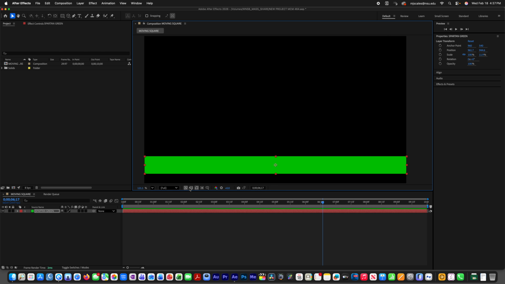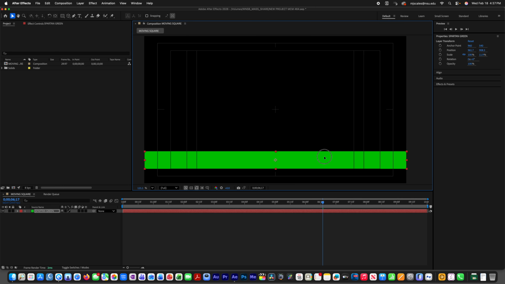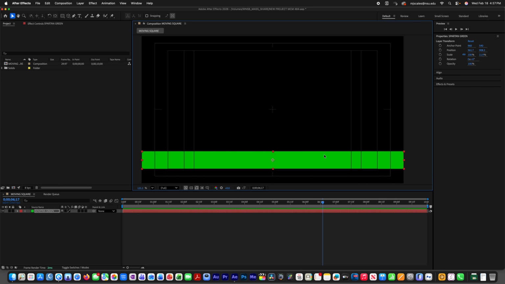Let me, in fact, turn on some things. We're going to turn on our guides. We're going to turn on our title and action safe guide. What this basically tells us is inside these lines, you're going to be probably safe. All right, I want to move up maybe above that. Today we're going to make a moving box or a moving square that is a lower third. And the square is probably not the best way to describe it. It's a moving rectangle essentially.